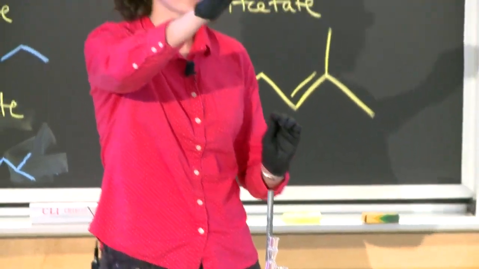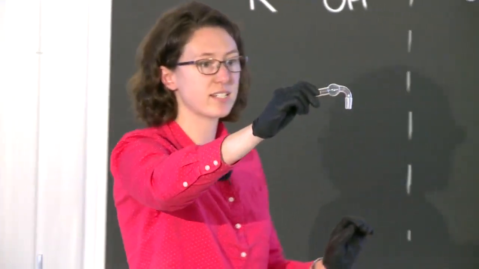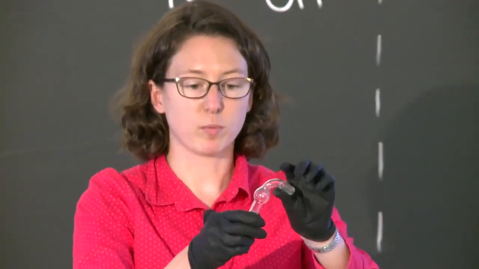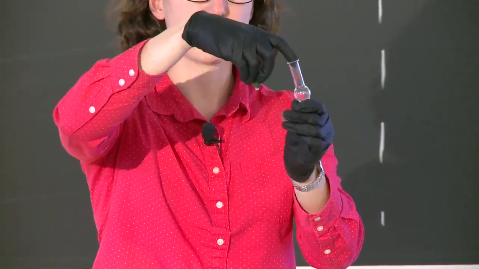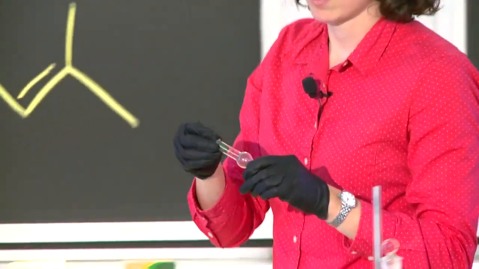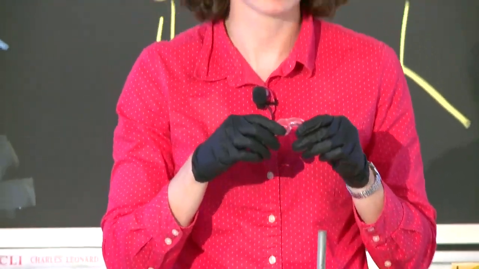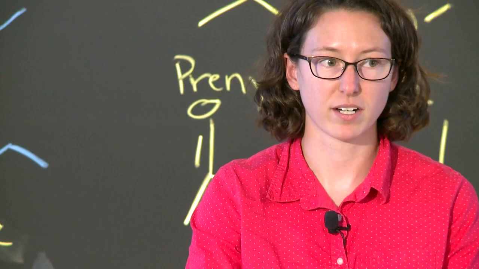Your drying tube will look like this, and when you get it, it will be empty, just like this one is, and then you will fill it. You'll put a little bit of cotton in here as a plug, and then you will take this stopper off and fill the rest of it with calcium chloride. Does anyone know why we're going to do that? And it goes right on top here.